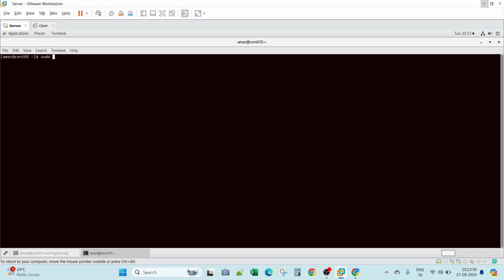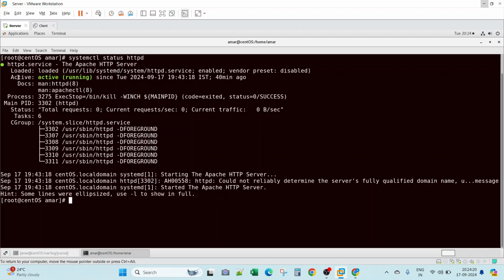This is also very helpful, as it will increase your accuracy. You can use multiple terminals at the same time to manage services, check logs, and for troubleshooting purposes. So let's take the status of a service: status httpd. You can see my service is active and running.